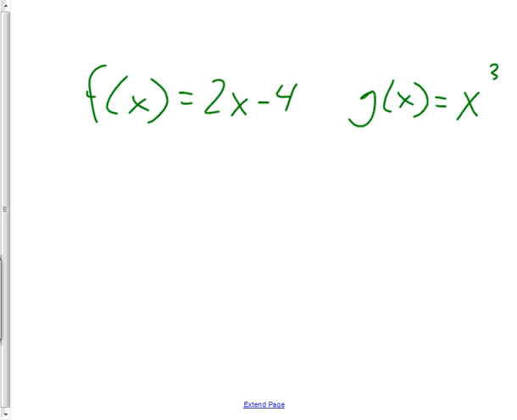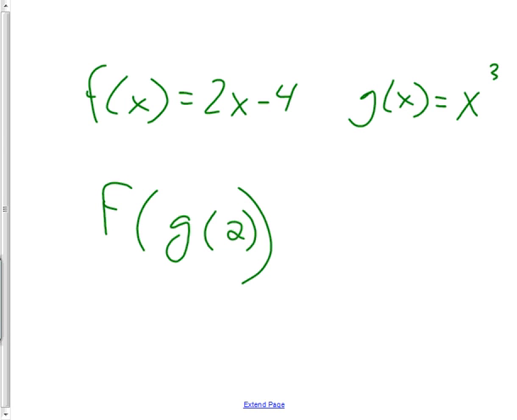We're going to do another one like that. If f of x is equal to 2x minus 4, write this down. And g of x is equal to x cubed. What's f of g of, let's keep the number fairly simple, 2. F of g of 2. How do you start the problem? By figuring out what? Don't tell me the whole answer, but how do you start?